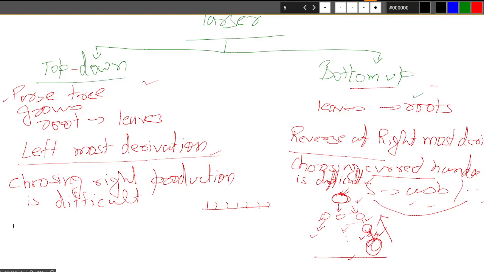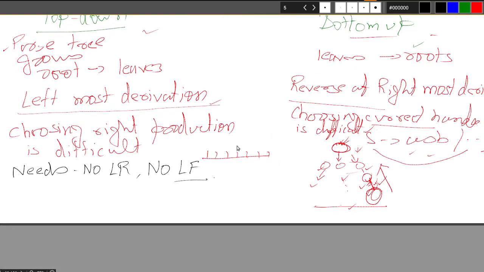So it needs no left recursion and no left factoring. Okay. For the others also we will remove this left recursion and left factoring kind of things.